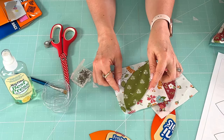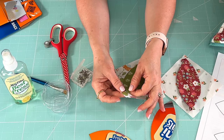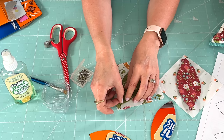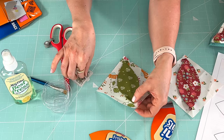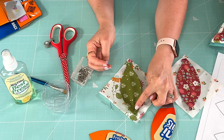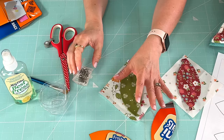What I would do is fold that back, and it folds back so nicely because the starch has just given it that extra body. You can also trim a little bit of it. Don't trim too much. It seems to me that you want a little bit under there to support. But if I were doing this on the machine, I would fold that back right now and maybe stick a pin just like that to hold it until I got to that point with my machine. If you're sewing it by hand, I just leave it like this until I get there with the needle. And I'm going to really quickly show you how I do that.